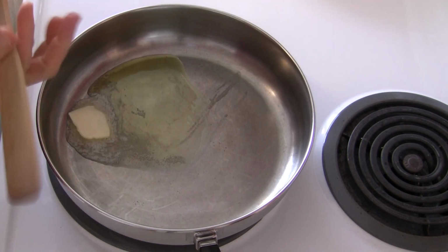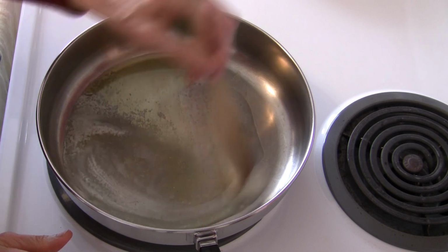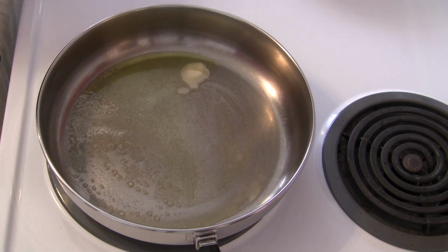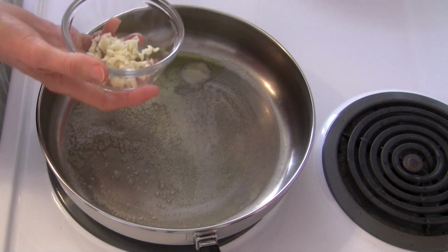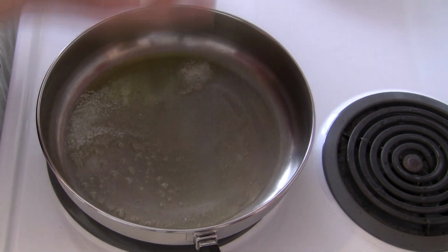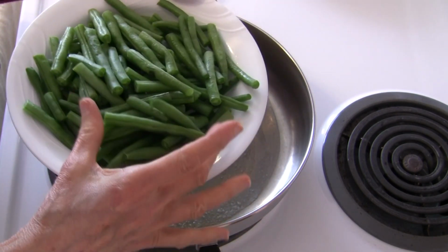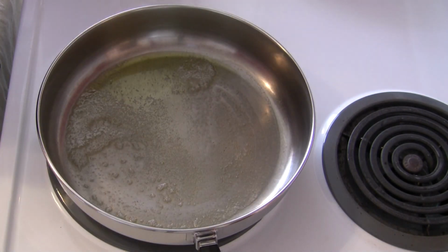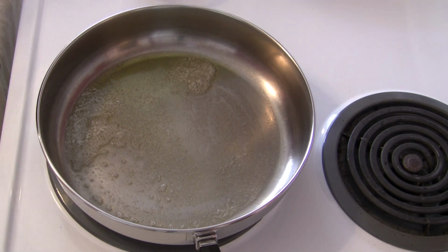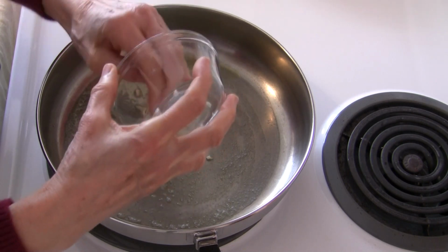And I want to allow this butter to melt before we go any further, and we're going to put 2 cloves of garlic in here that I have finely chopped up, and we'll allow them to saute briefly. In the meantime, while that is still heating up, I have roughly 1 pound of fresh green beans that I've washed. I've cut both ends off and cut it into relatively large size pieces there. You don't need them to be any particular size, just whatever size you want on these.